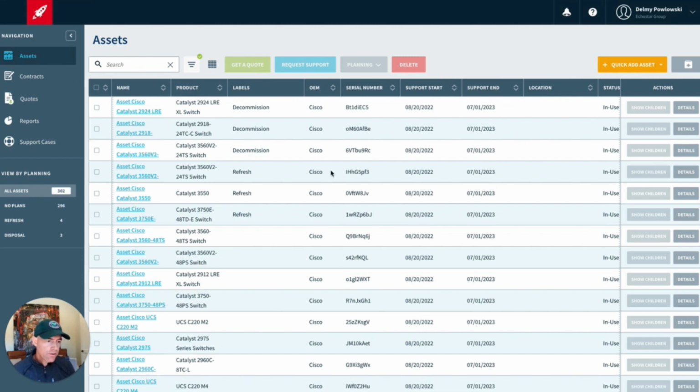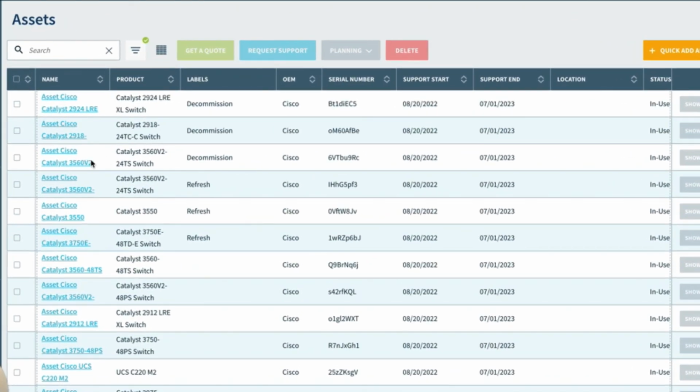So basically what you're looking at here is a thing called a customer portal. This is where the customer can log in and view the things they purchased from you. This system is called Analytica. It's made for VARs, MSPs, and third-party maintenance companies and OEMs and such. But this view is for the customer. The customer can log in and they can interact with these assets.